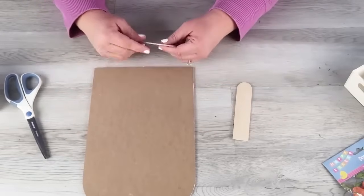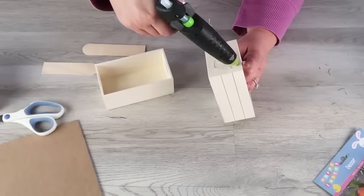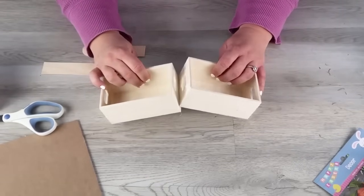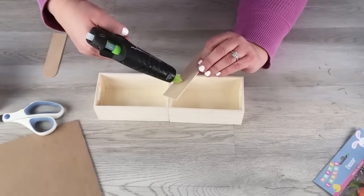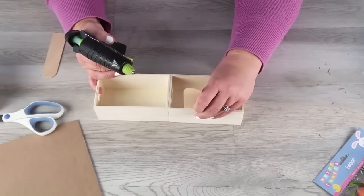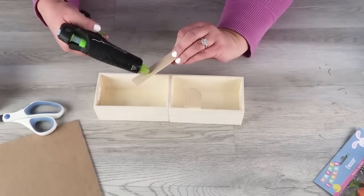Take the craft stick and cut that in half. And then let's move on to our crates. We're going to glue those 2 pieces together, take our craft stick, glue that down into the box as well as the second one. This is what we're going to be mounting our sign onto so it can stand upright and create a darling farmer's market sign with our carrots.